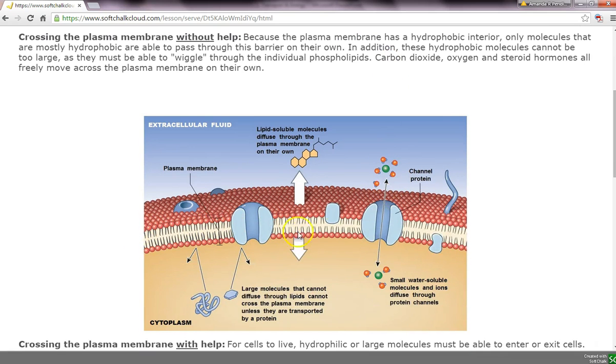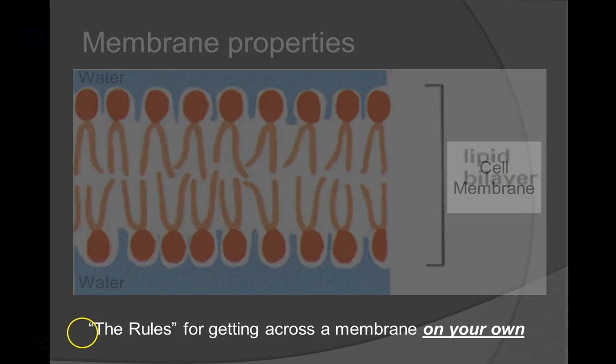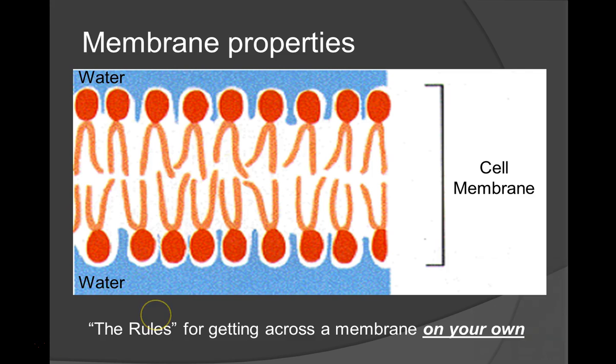If you remember, here's our plasma membrane, and some molecules need to go through these proteins, and others can just go right through the lipids. So let's talk about what's going on in this situation. What we've got here, notice again, we've got a plasma membrane. Here's our phospholipid head that likes water. Here are the tails that hate water, they're hydrophobic. So this whole thing here, the plasma membrane, on either side is water.